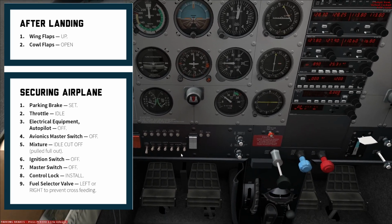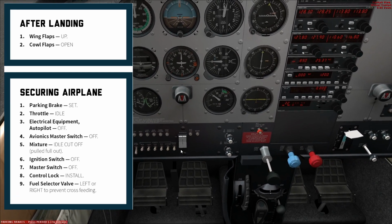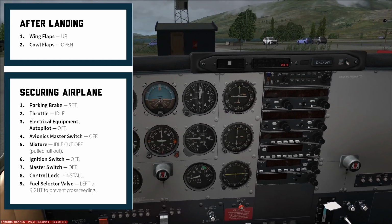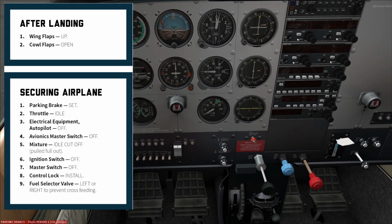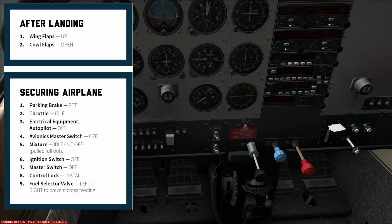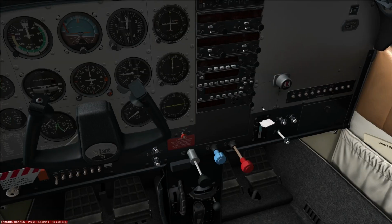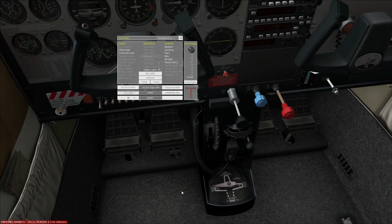Okay, securing aircraft. Parking brake set. Throttle idle. Electrical equipment, autopilot off. Avionics master off. Mixture idle cutoff. Like so. So take that out. Ignition switch off. Like so. Master switch off. Like so. Control lock install. Let's just do that via here. It's just easier. Control locks. Like so. Fuel select valve left or right to prevent cross feeding.